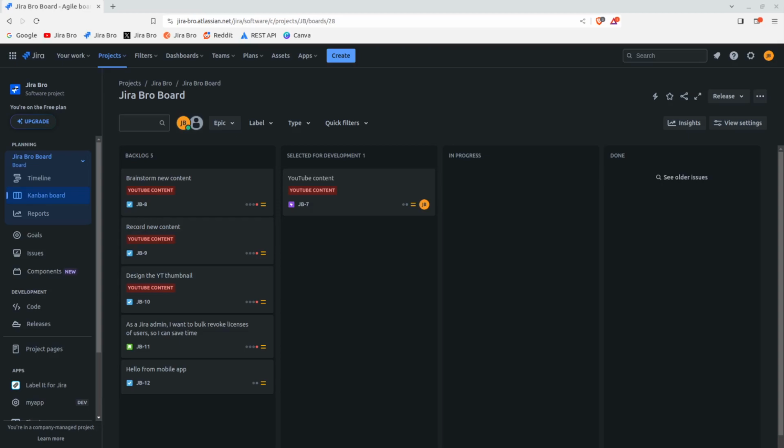Today what we're gonna be talking about is something that we all, as Jira admins, need to know. This is about JQL, which stands for Jira Query Language.